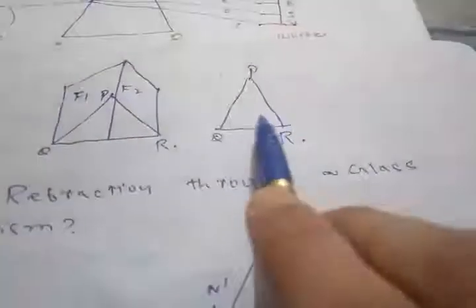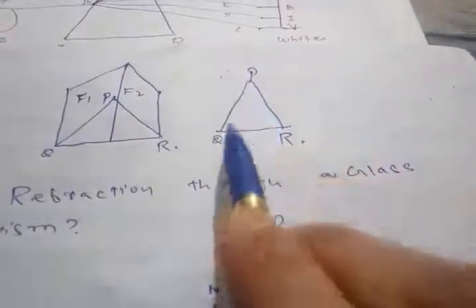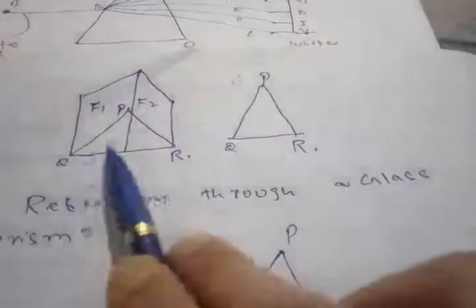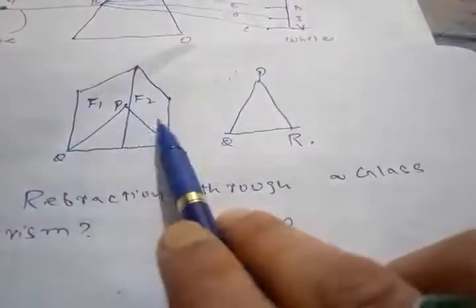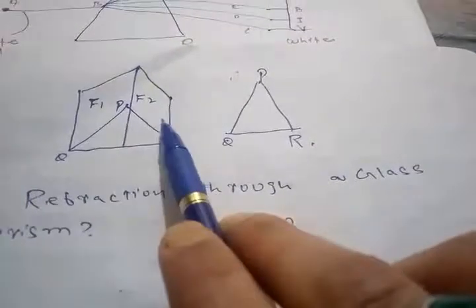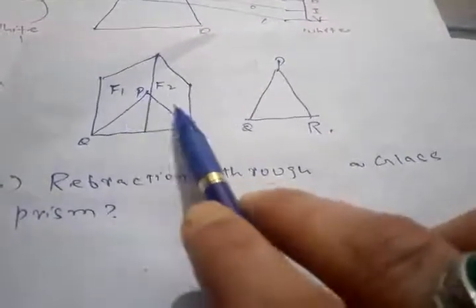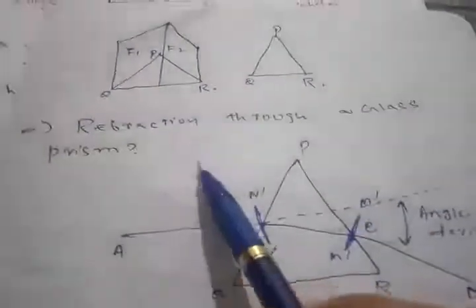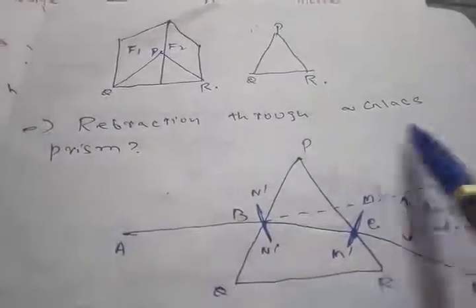Here I had mentioned in the diagram that this is a glass prism which is having three sides, P, Q and R, and thus I had made a glass prism PQR with face 1 and face 2. Here in the first case, here in the second case, are the accommodated and unaccommodated conditions which I had explained above. So what we have to study in this question? We have to study the refraction through the glass prism.